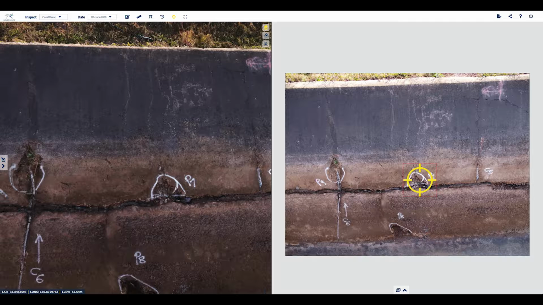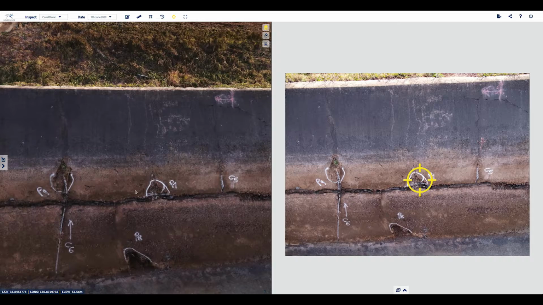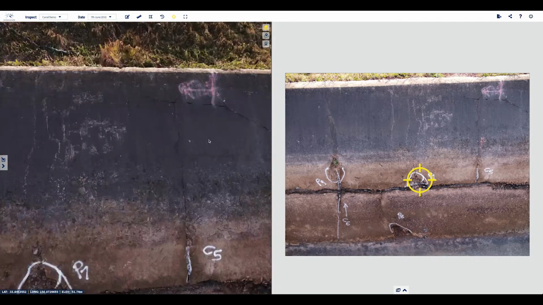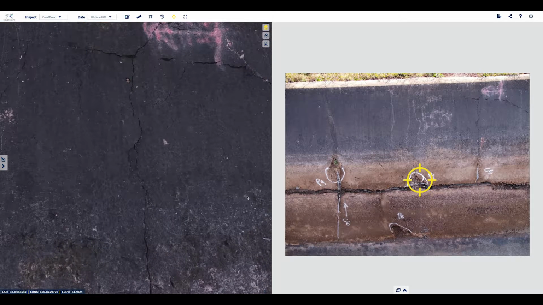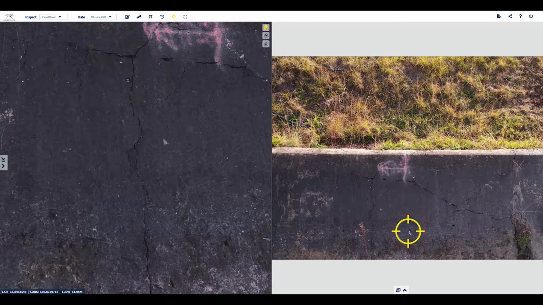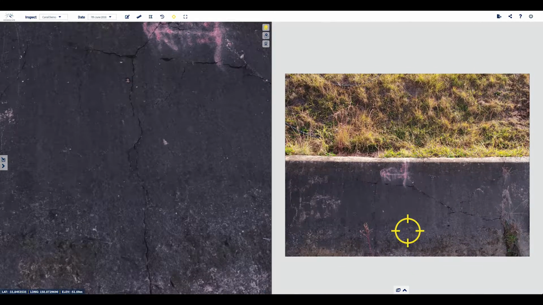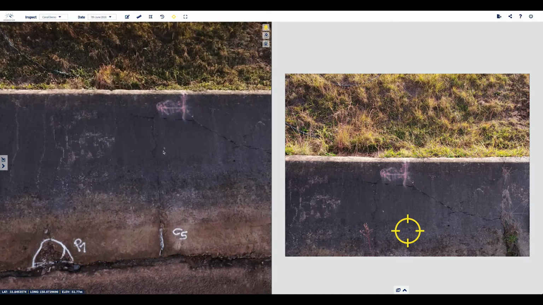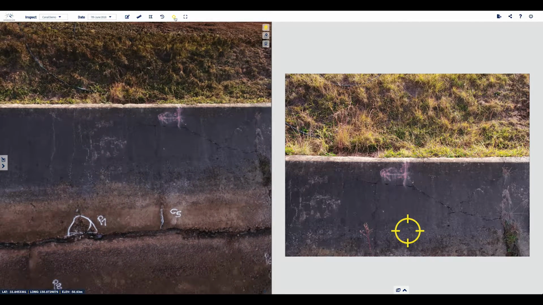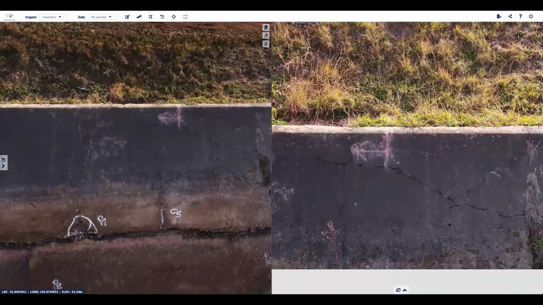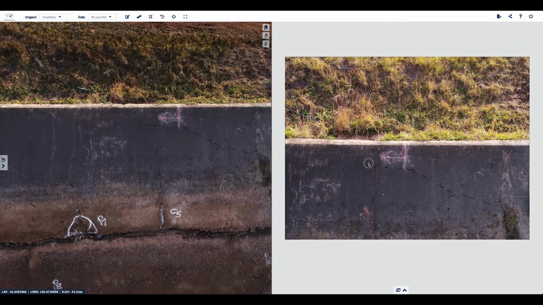Maybe the yellow crosshair that appears here represents the point that you clicked on the model, so it just helps you with orientation. Let's say you wanted to look at a very specific part of the model, say here. The crosshair represents the point on the model that you actually clicked, which is quite useful for orienting yourself in regards to the model versus the images. But if the crosshair is in the way, you can always turn it off by clicking the target toggle up here, if you don't need to see that yellow crosshair in the view of the original image viewer.